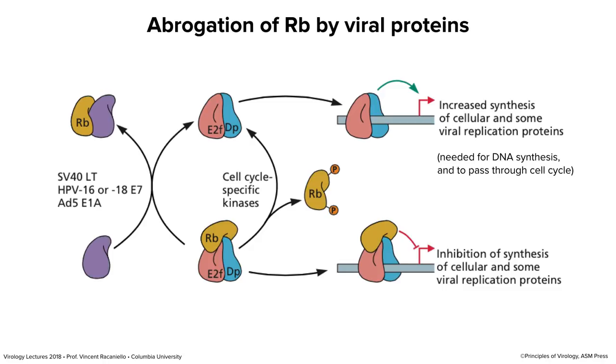And so the large T protein of SV40, as well as similar proteins from papillomaviruses, the E1A protein of adenovirus, they all bind RB. And that's shown here. These three proteins, purple, they're binding RB, so it takes RB away from E2F. Now, E2F can bind the promoters. There's no RB to inhibit transcription, and these promoters drive the synthesis of proteins that are needed not only for DNA synthesis, but for passing through mitosis. So that's how these DNA viruses ensure that whatever cell they infect is dividing and provides the DNA synthetic apparatus that they need in order to replicate.